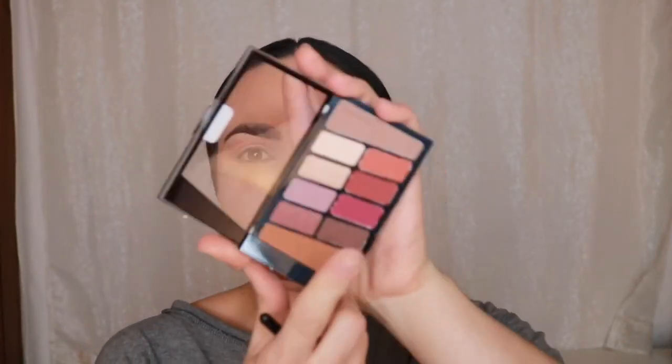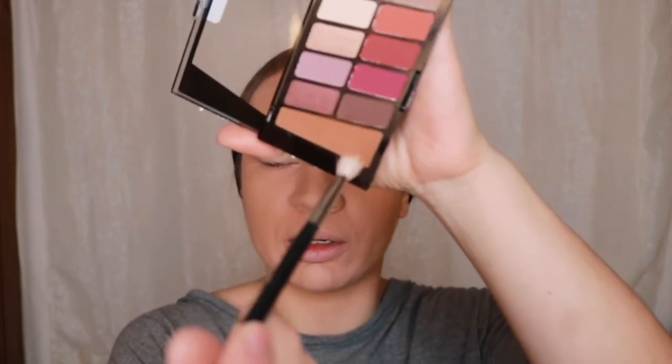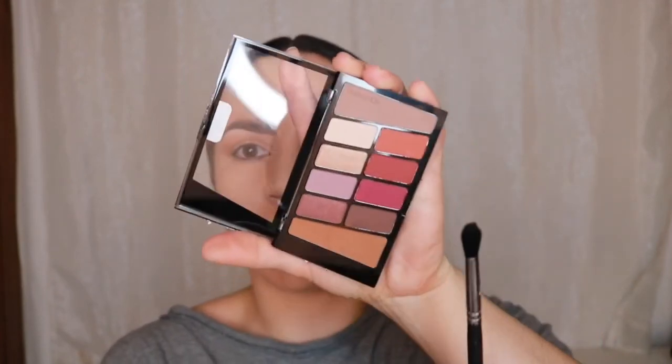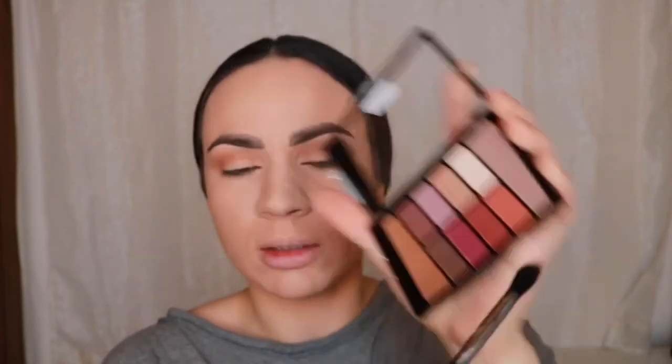And I just went in just as many times as I went in with the Modern Renaissance to get the pigmentation. One thing about drugstore palettes, they're so close together, and the little pans are too small, so when you dip your brush in there, I got it a little bit inside of the darker one. So for my next color, I'm just going to take this orangey color from the Wet n Wild right here and just add that again in the crease, just to warm it up a little bit.